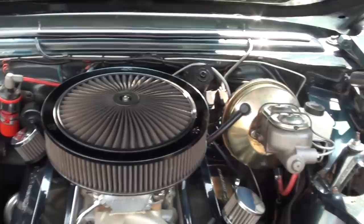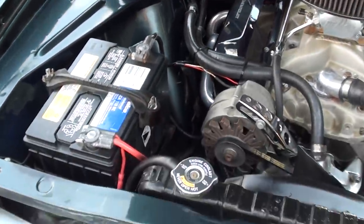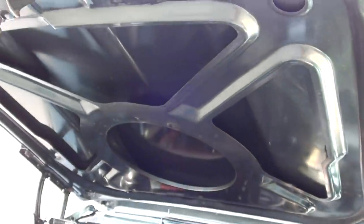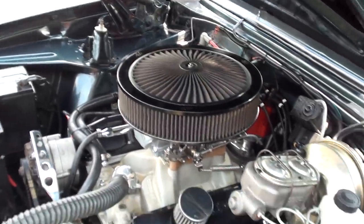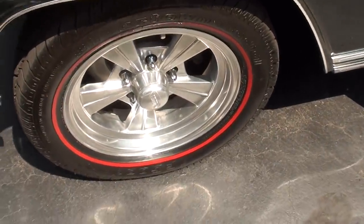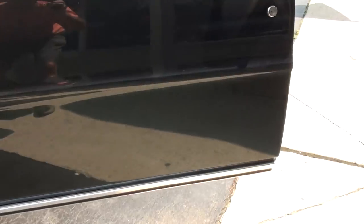It's got manual steering and power front disc brakes. When they restored it, they never actually put the parking brake on, so there's no parking brake on the car at all — if that's a concern of yours, it will have to be added. Nice little cam to it. It runs strong — it's a pump gas motor, but I do recommend you run premium, which I recommend in all these old cars.